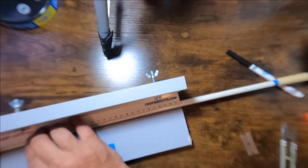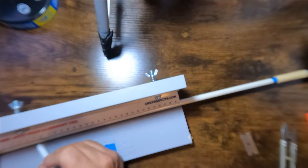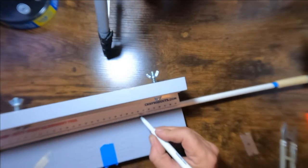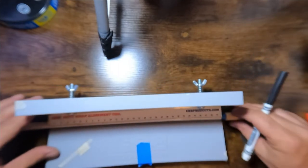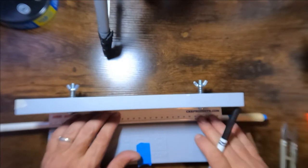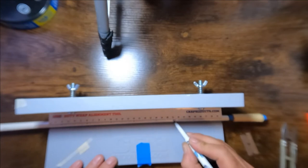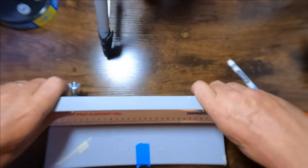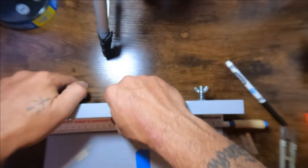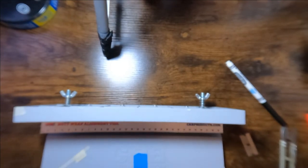All right. So I started out on four on that time. Now I want this one to be half. So I'm gonna start at two, and then we'll go 6, 10, 14, 18, 22, 26. Okay, this jig can go away. I'm done with that for the time being. I love that jig. It holds the rod perfectly center, and it lets you put your marks on there.